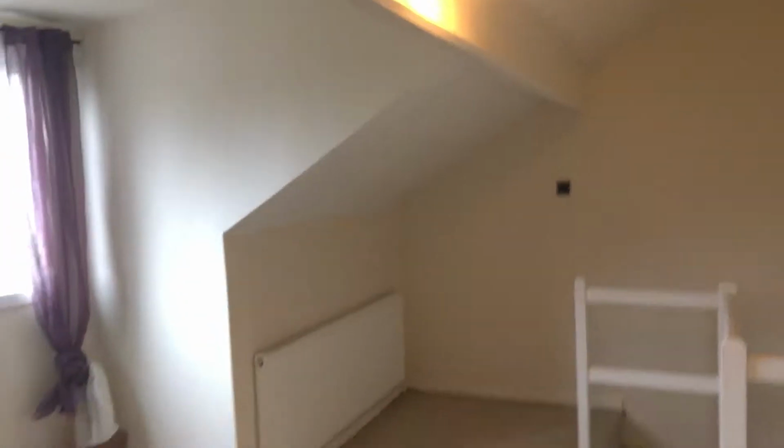So I'm just stood in a property that we've recently completed on. This is a two bedroom, mid-terrace, spread over 3 floors and then a basement underneath. So I just wanted to give you a quick tour around and show you a few of the items that we will pick up on as part of the refurb. So I'll spin the camera around.